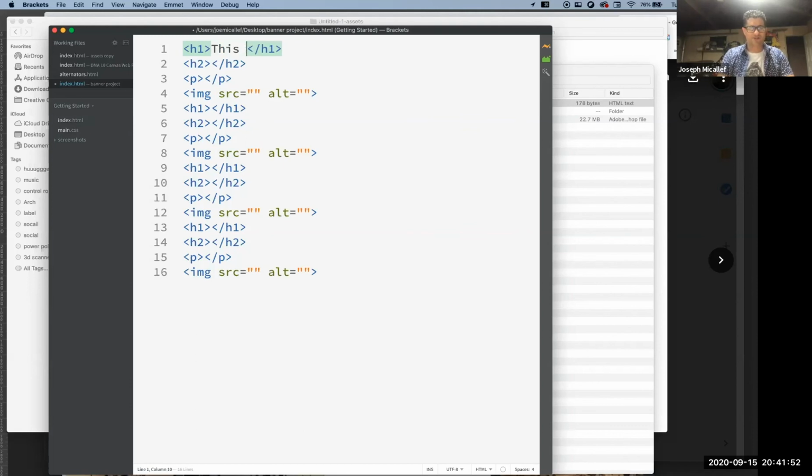And I just have to go in here. This is the banner project, and this is banner 1. For the P tag, this is the P description that you asked me about earlier.